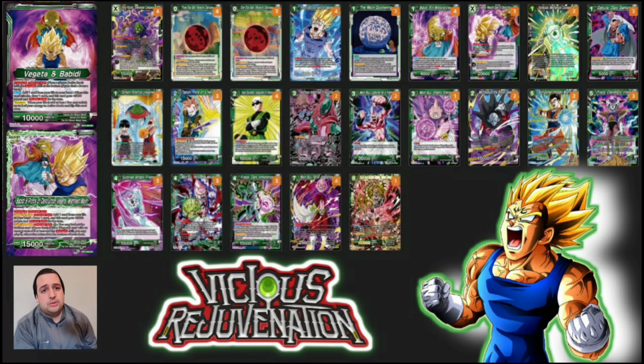And of course, you do have a couple of options that we're going to go over here in the deck as far as resolving that effect. So that's pretty much what the leader does.